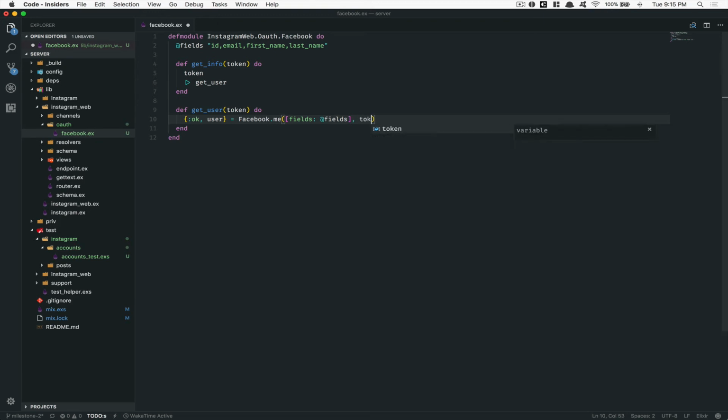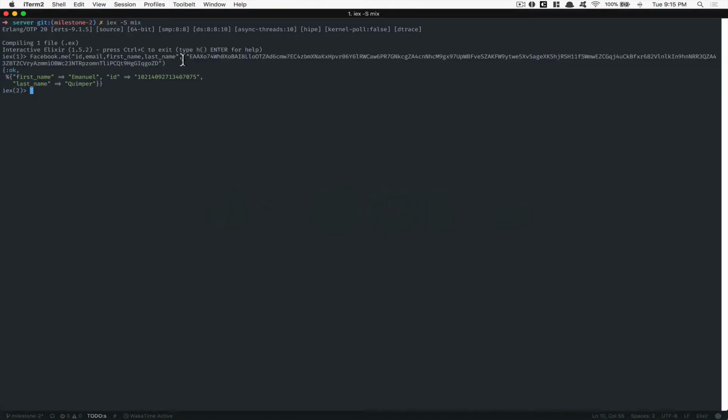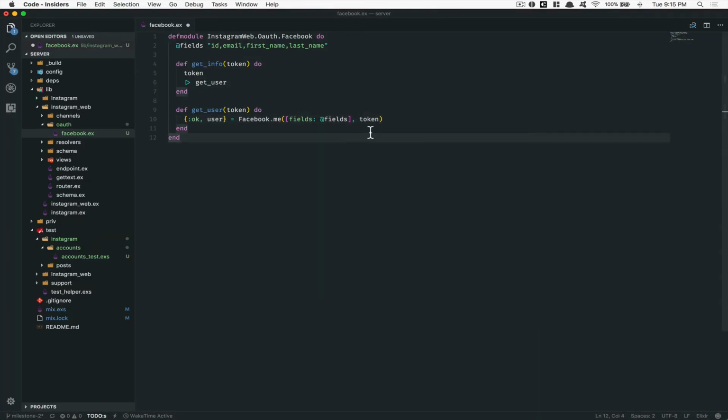And now I'm going to say token, like we did right there in facebook.me. So now, the only thing I'm going to return is the user. I don't want to return the tuple, so it's just going to be easier for working with this pipe function. You're going to see in a moment.